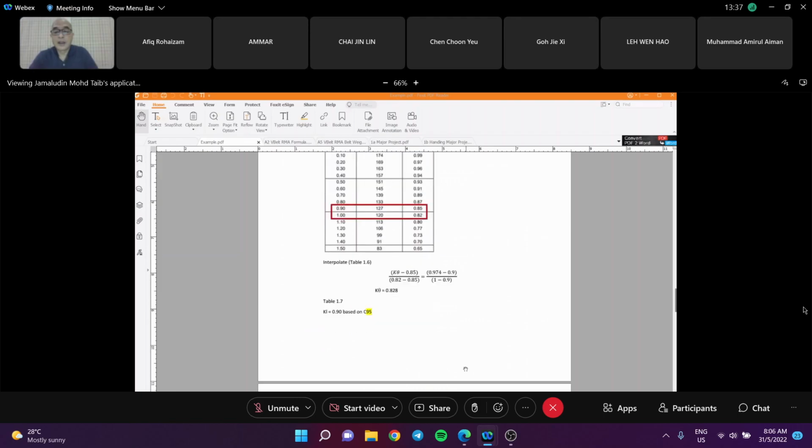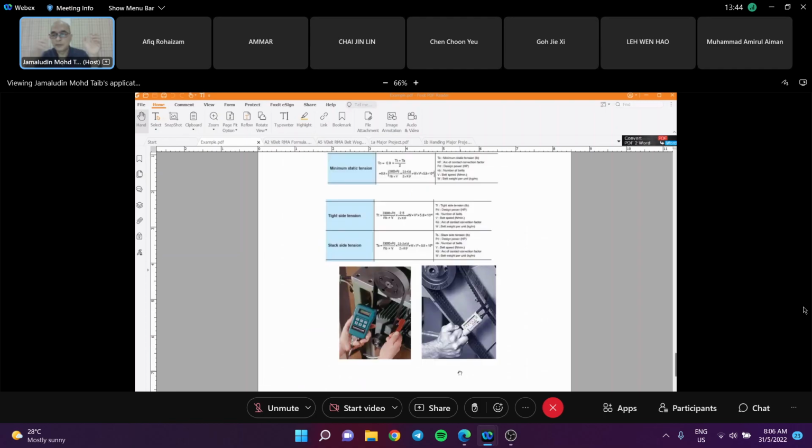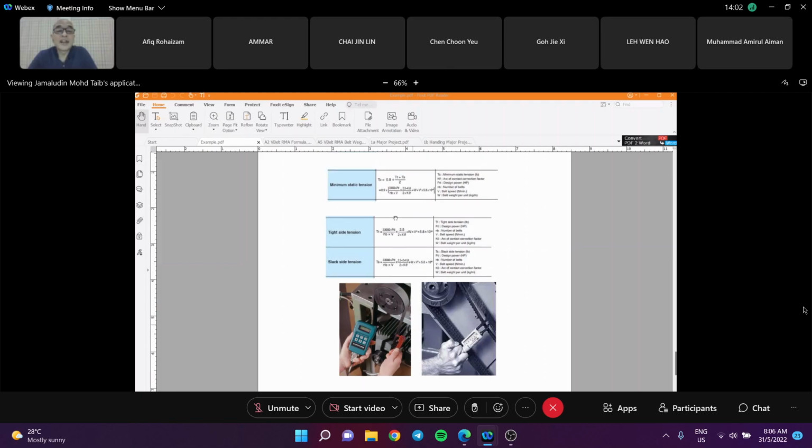How do we know, when we install the belt, the pulley, the distance, and so on, that the belt will behave according to what I have calculated? All right. Basically, to know that, during static, when there's no movement, we're going to determine the minimum static tension. This is the one in the formula A2, the minimum static tension.